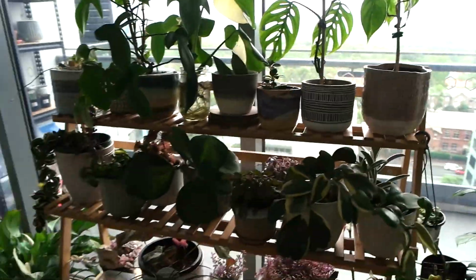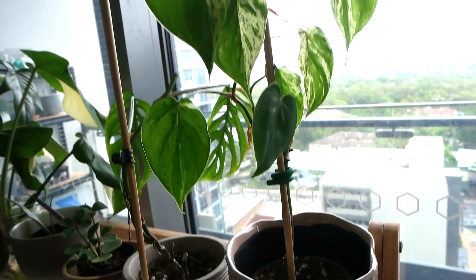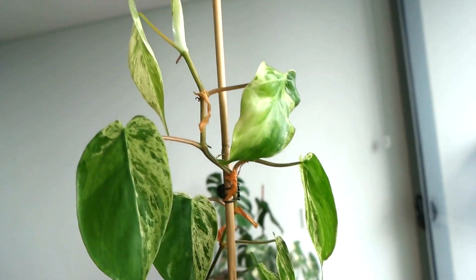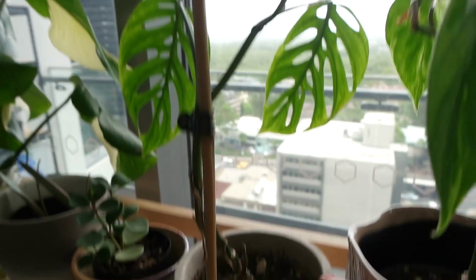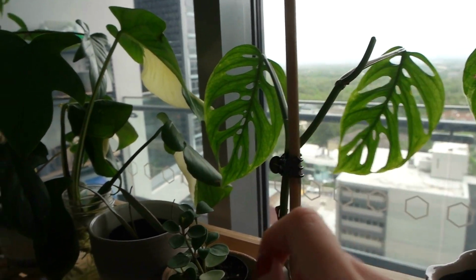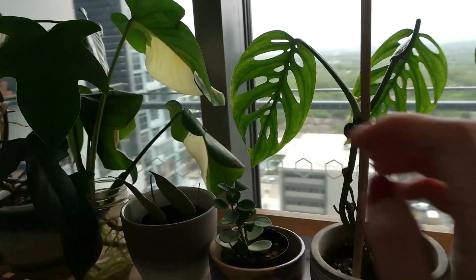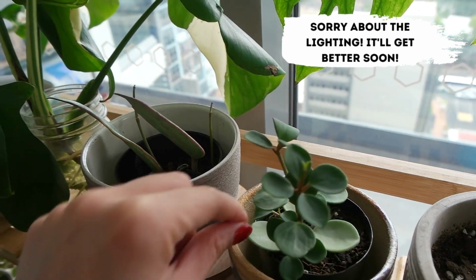So now let me give you a tour of this plant shelf right here. This is a heartleaf philodendron. Variegated heartleaf philodendron. I think these are just absolutely beautiful. I love them so much. So right next to it I have my Monstera adansonii that recently just got the chop. I've propagated the tips of that one. Here we have my Peperomia hope, a really adorable little thing.